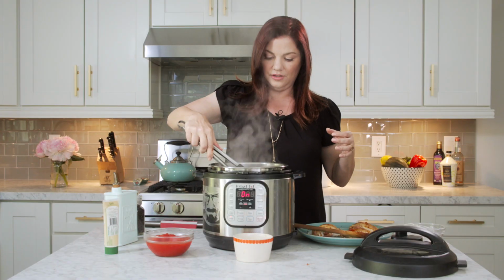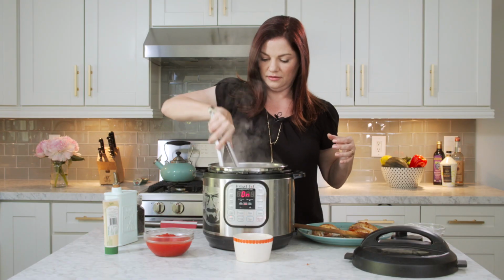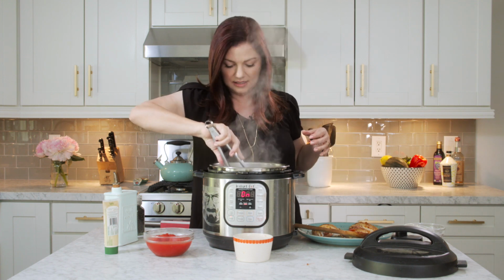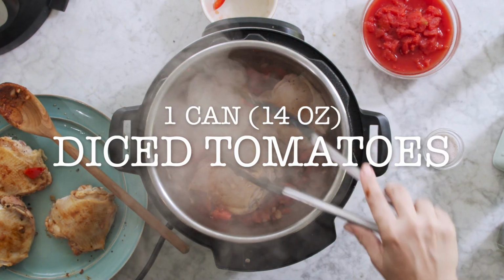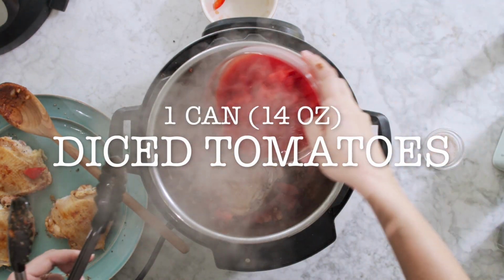Okay, so things are getting a little heated in here, so I'm gonna turn these over. As you can see, the Instant Pot gets very hot. It wants to burn, so you gotta keep an eye on it. We're gonna put these tomatoes in.